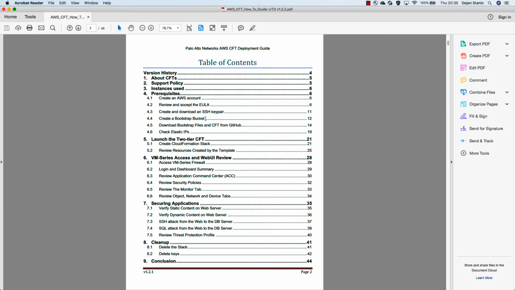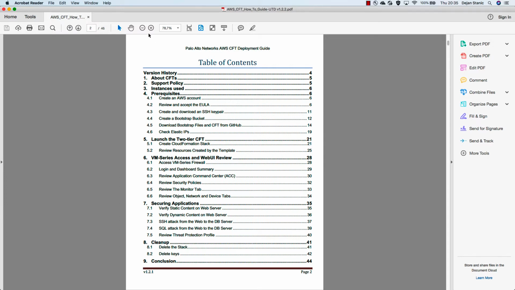What is important for us to highlight is that the deployment process, which we will be doing now, is going to take 2 steps. The first step will be to create a Bootstrap bucket and to also upload all the files that we need so that we get it ready for deployment.